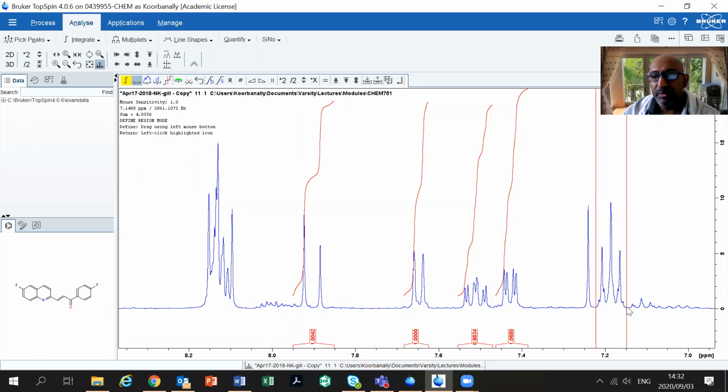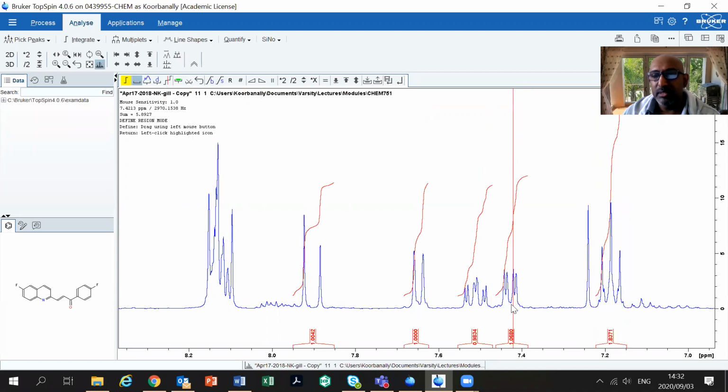And the next one I'm going to integrate is this doublet of doublets here. And you can see this double doublet has a 1.837 value, and that value is very close to 2 protons. All right, so if I count the number of protons I have so far, I've got 2, 3, 4, 5, 6. Right, and I've got 11 protons in my molecule, 1, 2, 3, 4, 5, 6, 7, 8, 9, 10, 11 protons.